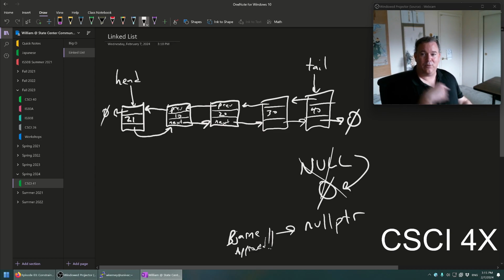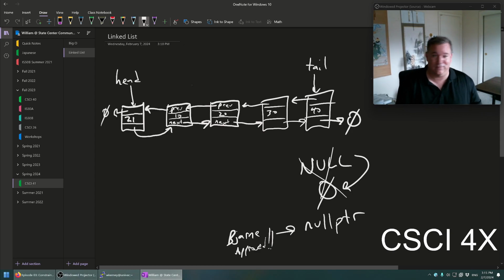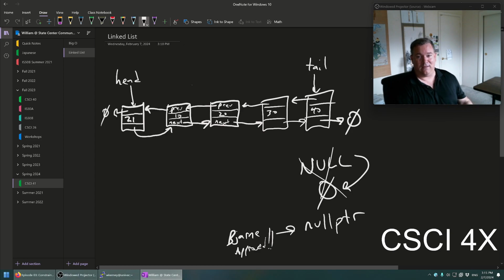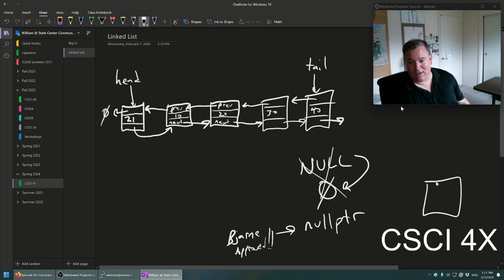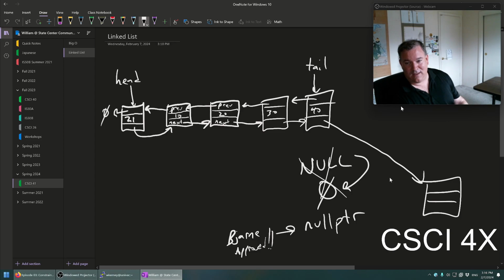So you can see why it's so easy to push to the front. You just create a new node and kind of hook up the pointers, and that's it. I didn't have to move a million people to the right to make room. I just glue it onto the front. And likewise, with the tail, if I want to push back, I just allocate a new chunk of memory. And this new chunk of memory might be over here, just conceptually, because these things don't have to be next to each other in RAM, and oftentimes they're not. And so I'll have to set tail's next to point to this guy. And this guy's previous is going to point to that guy, and we're going to insert 5, and then his next is going to point to null.